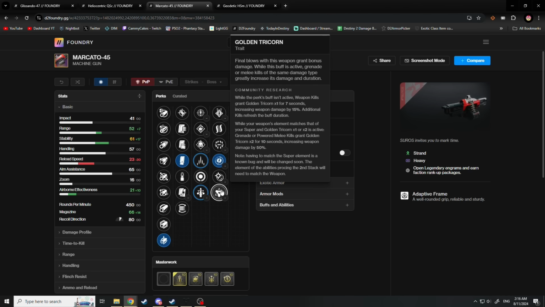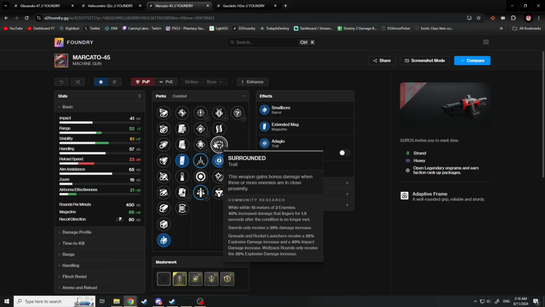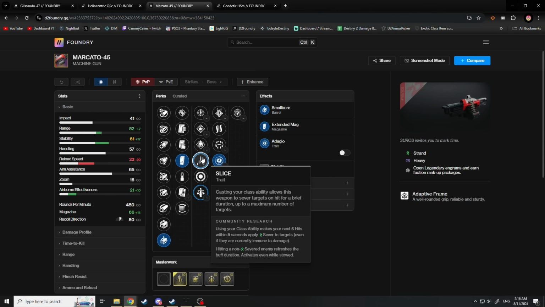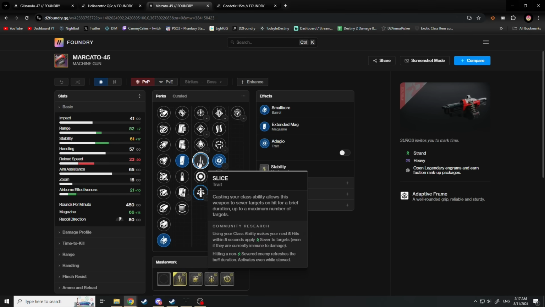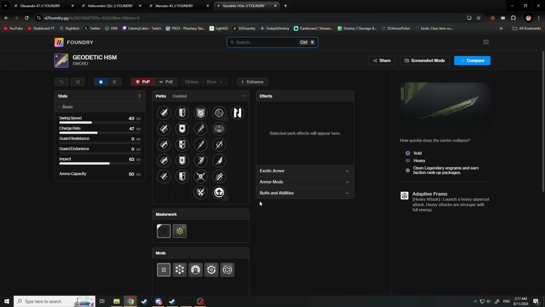But if you can pull off the second tier of Golden Tricorn, that could be fun too. And if you want the ultimate info stick, you go Threat Detector, Surrounded. Slice is heavily underrated considering how easy it is to proc wall hacks on Prism Hunter. So definitely get your hands on a Slice swappable if you can. This column's recommended. Then we have... Yeah, don't go for the Geodetic Sight.